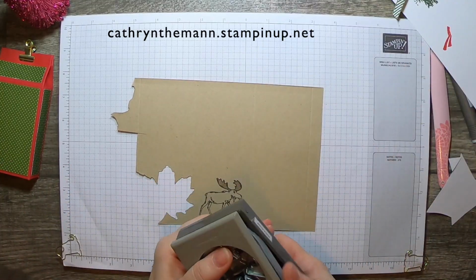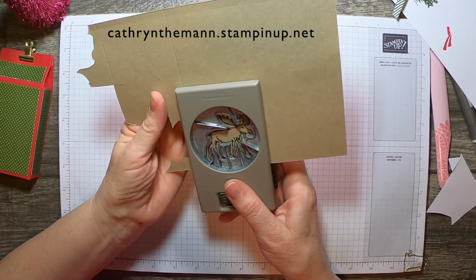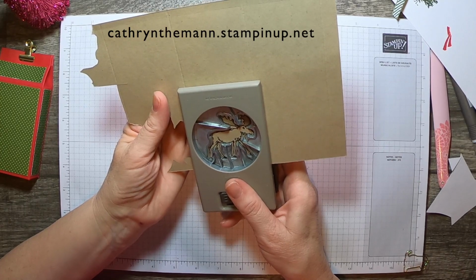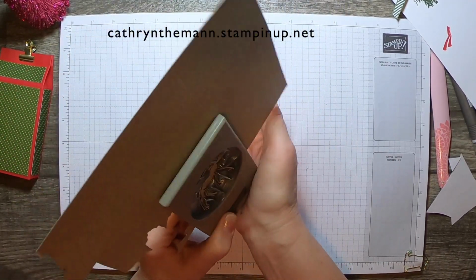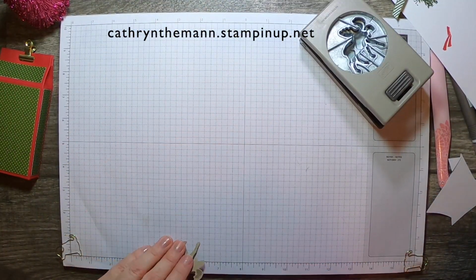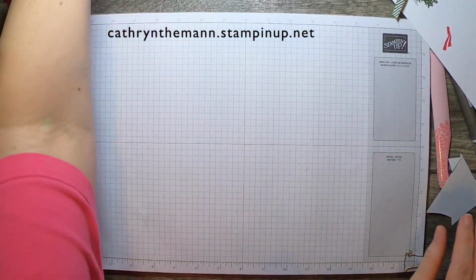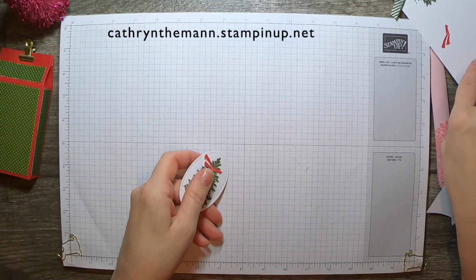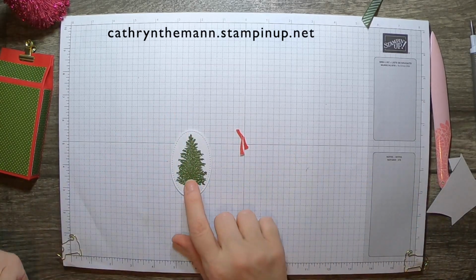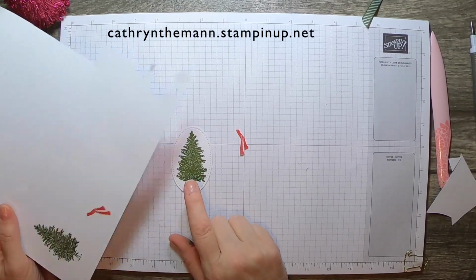And where's my punch? Here's my moose punch. Punch him out. So this is still available, I think it's in the sale category, but it is going to be retiring. The punch and the stamp set. Alrighty, there's our moose. And I already have cut out, I fussy cut out the scarf, and I cut with the second largest oval die from Stitched Shape Dies. I cut the tree out.